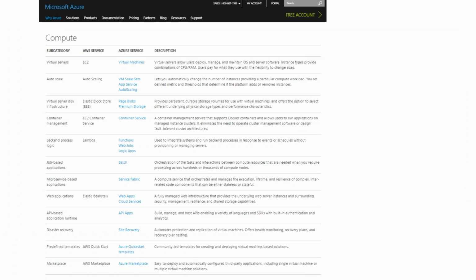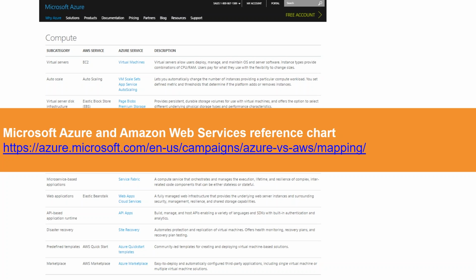And even though I mentioned multiple times now that you don't do service by service comparison between cloud, I think it's good to have this table, and you have it in your handout that posted in Azure, and now you can see comparison service by service, Azure and Amazon. And for some instances, you might have several services. For example, for Elastic Beanstalk, Azure is saying you can have web apps or cloud services. So it's multiple alternatives that proves the point that you need to know your use case first and then you have to deliver the cloud architecture on the platform. And this is the link you'll have in your handout.